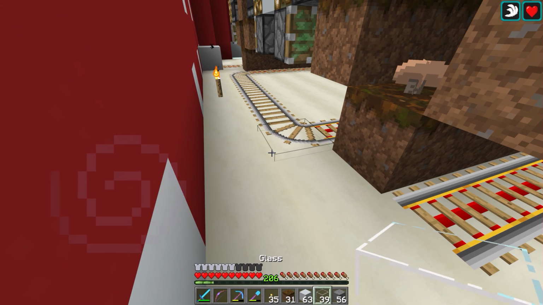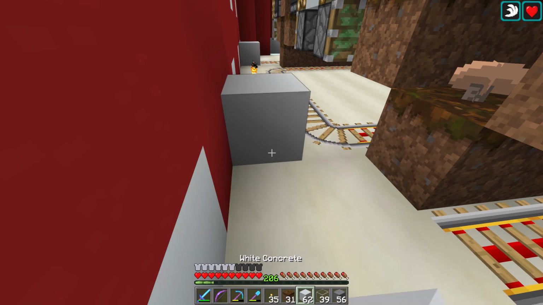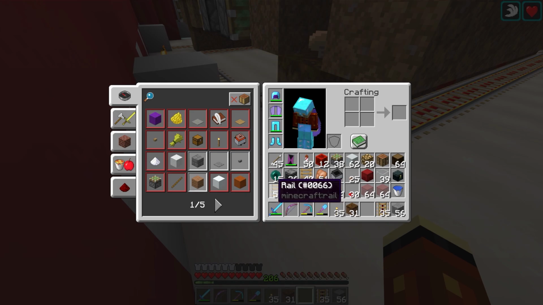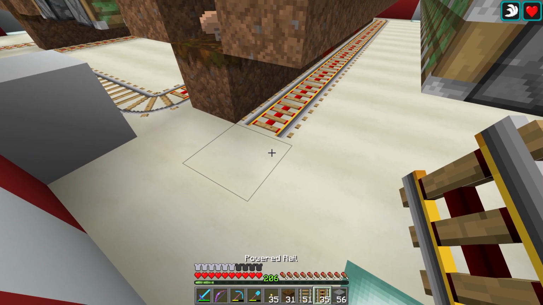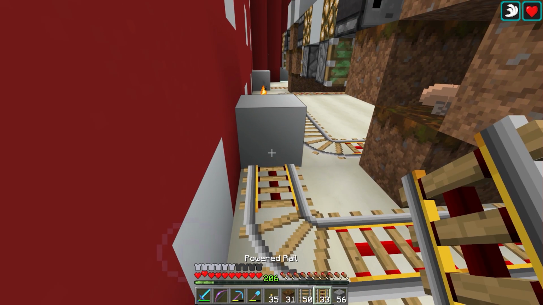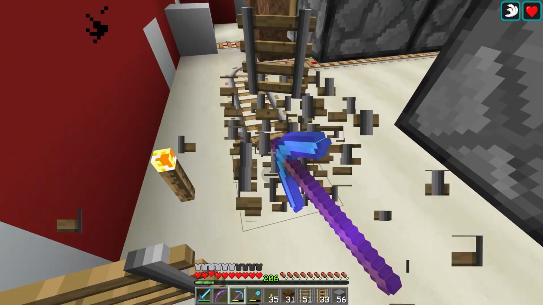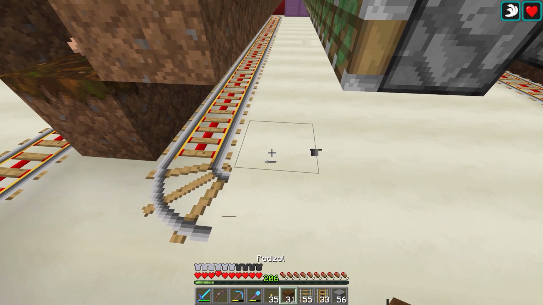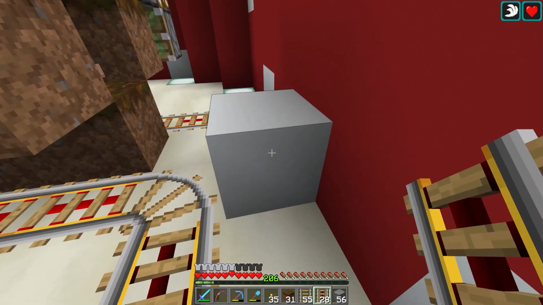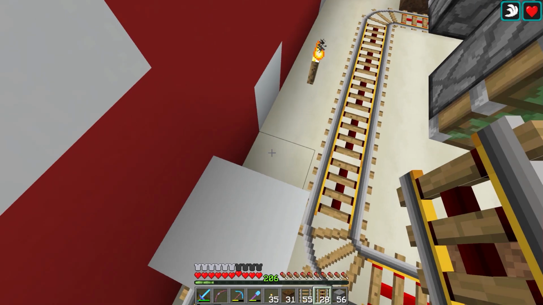So at this stage, we need to start working on getting things up, right? So we need that. And you have to remember that certain rails don't do turns, etc. Actually, you know what? I also forgot that that long run there needs those. Yes, it does. So we need to power that.